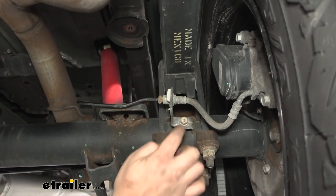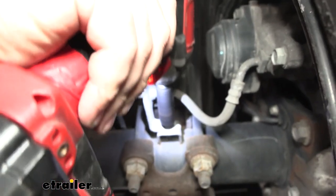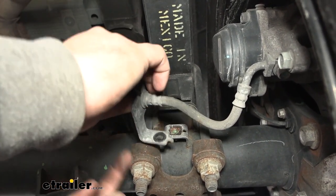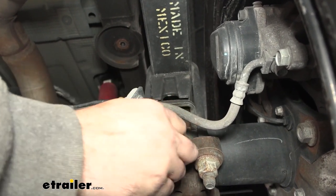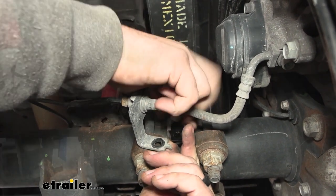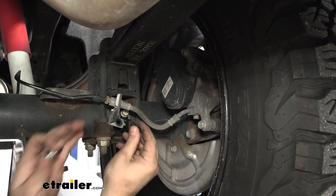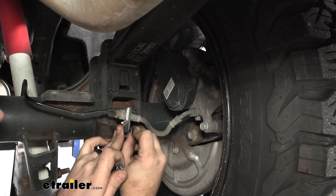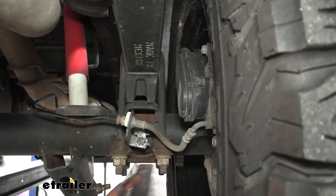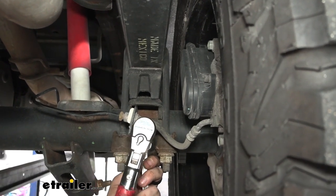Head to where our U-bolts are underneath the leaf springs — we're gonna find a brake line bracket on both sides. Remove this bolt with a 13 millimeter and hold onto it. We're gonna be putting a bracket in place that drops this down to give us clearance for the bags. Be careful with hard lines — you can move them as they're somewhat flexible, but you don't want to kink them or damage anything. Take our bracket, get this bolted back in with the bolt, a flat washer, and nylon lock nuts, then clamp this down and torque to the torque settings.